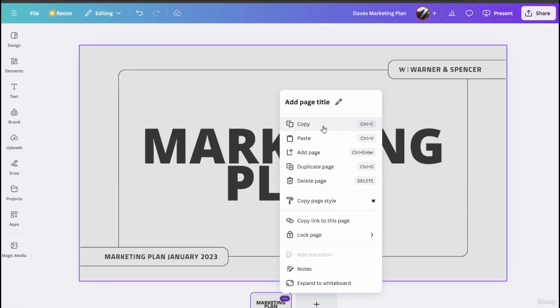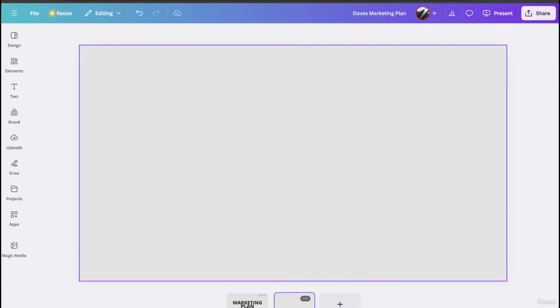So if you're not seeing all the same options that you expect to, it might be because you're using a different type of element. One could just be a basic poster or a page. Another one could be a slide. Maybe another one could be a video. So let's go ahead now and add on a new page, and also note the keyboard shortcut. I do that, and now I'm ready to start building this out.